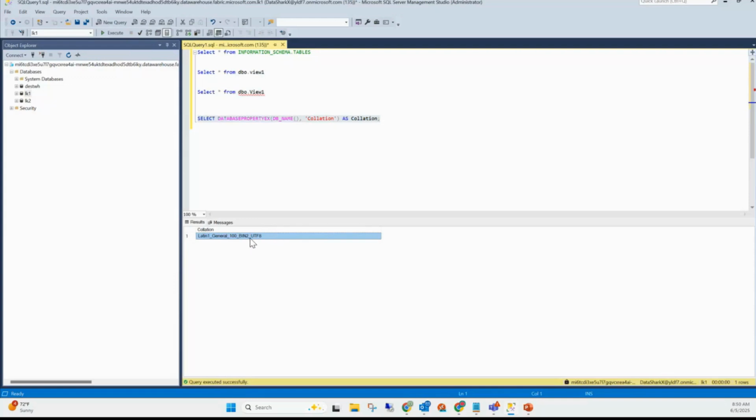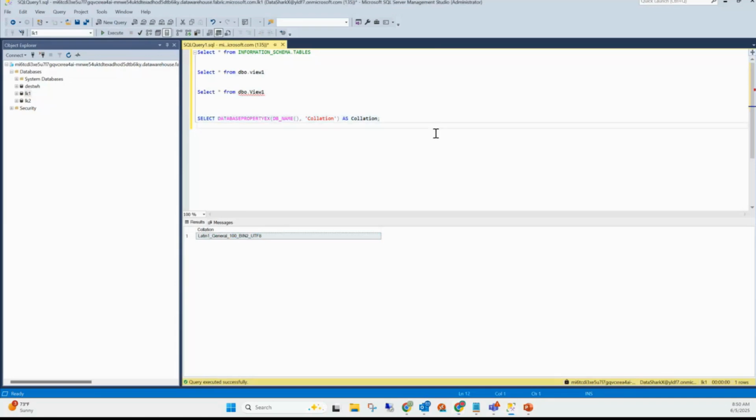But I had stated that it contains case sensitivity, accent sensitivity, but I'm saying BIN2. BIN2 stands for binary. Now, in case a binary or binary code point collation is selected, the case sensitivity, accent sensitivity, and width sensitivity options are not present. Why are they not present? Because binary sort order is by default case sensitive and accent sensitive. So in case the collation contains binary, it means it is by default case sensitive and accent sensitive.